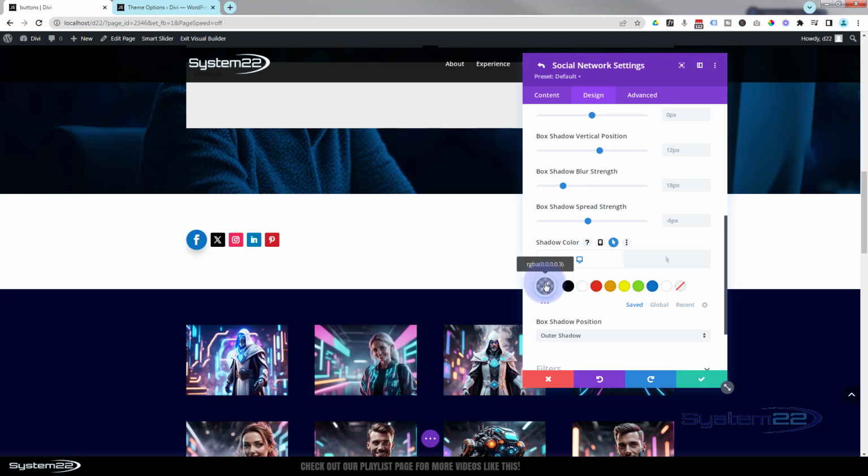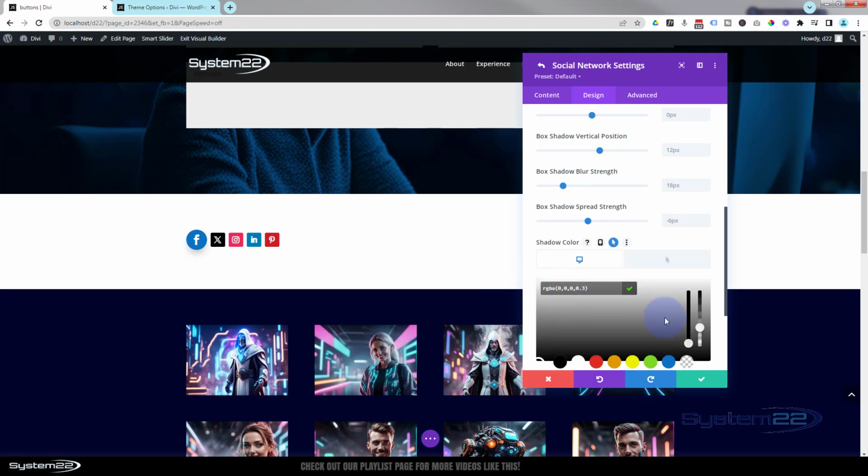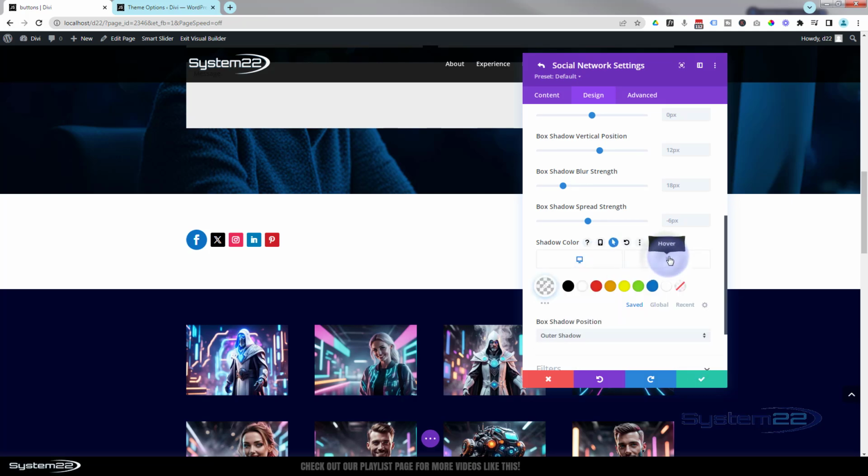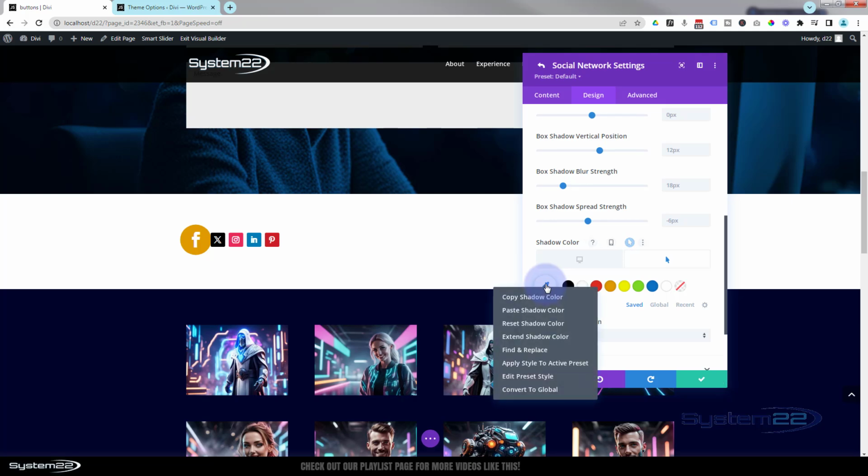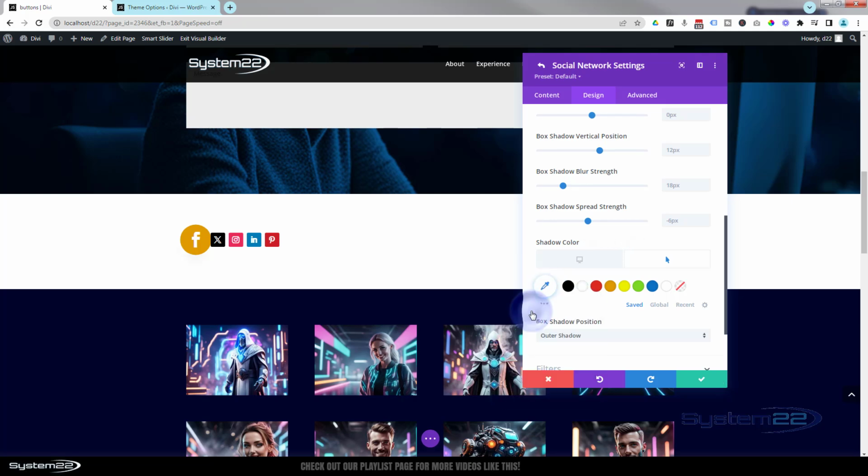On desktop view, I'm going to copy this regular shadow color. So I'm going to say copy shadow color. I'm going to click on this one. And the little variegated slider's opacity, if we take it all the way down to the bottom, it makes it invisible. Totally transparent. Now let's click on our hover. I'm going to paste that color in there. Paste shadow color. So it's got that when we hover over it, as well as grey. And no shadow when we're not.